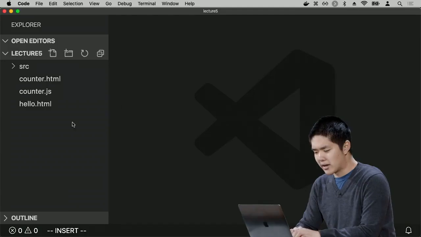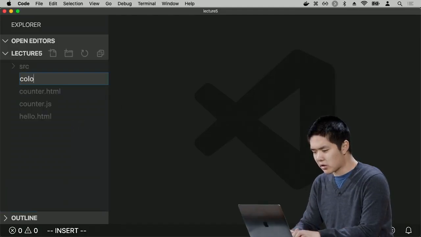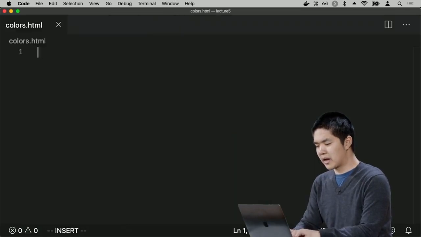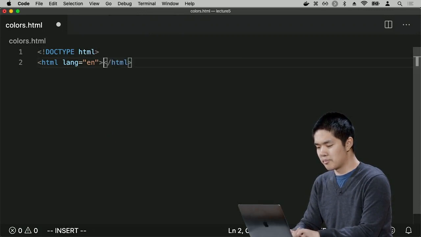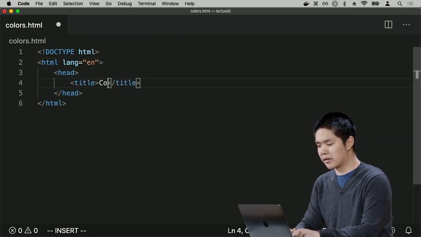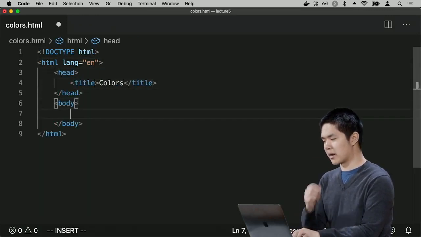But it turns out we can do more than just change the HTML that is contained within an element. We can also change CSS as well, change the style properties of a particular element as well. So let's go ahead and see an example of that. I'll go ahead and create a new file that I'll call colors.html. And inside of colors, I'll include the same standard HTML boilerplate code that we often start with, a head section with a title and a body section.